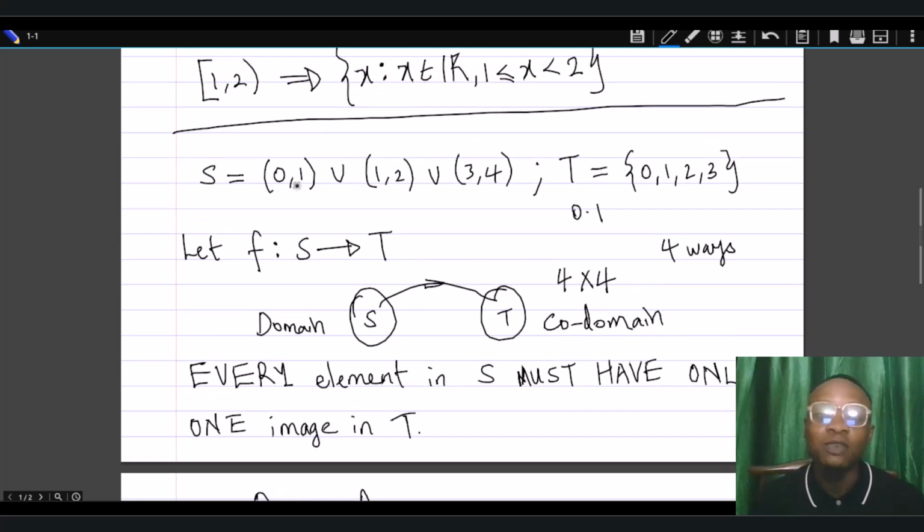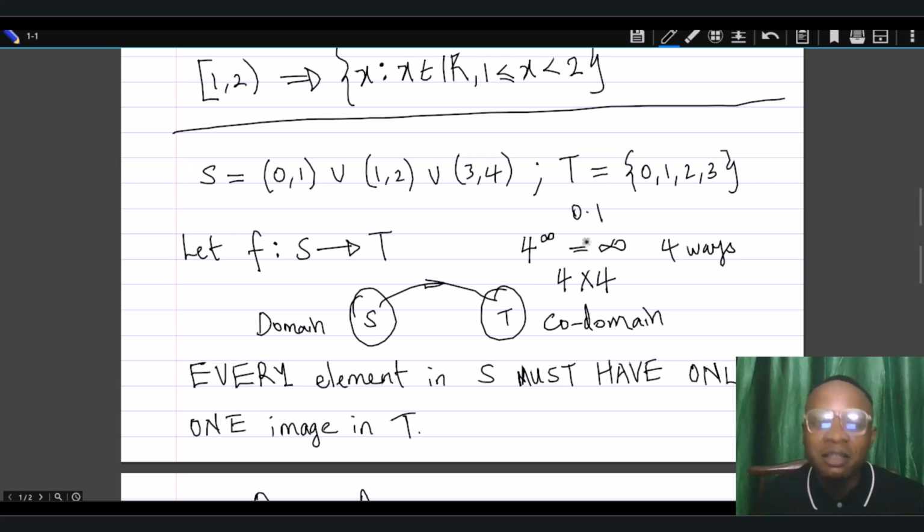So it is quite easy now to say that because S has infinitely many elements, and we have 4 elements in T, we should expect the number of functions from S to T to be 4 to the power of infinity, because the number of elements here is infinite. So of course that will give us infinity. It's like multiplying 4 by 4 by 4 by 4 forever. I mean, that is going to give you a number that is like forever.